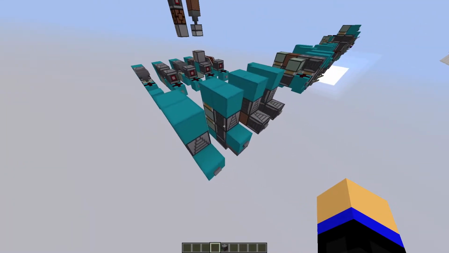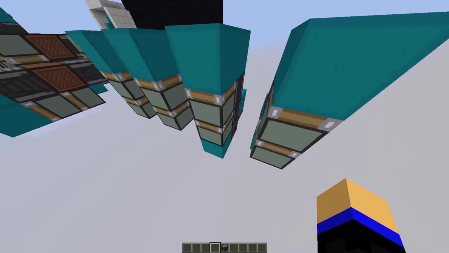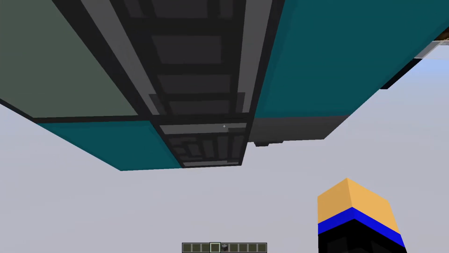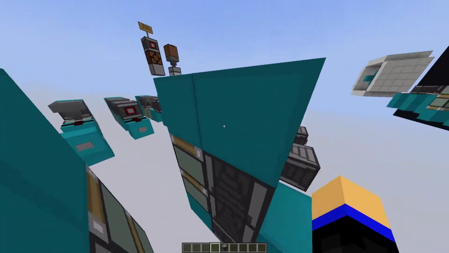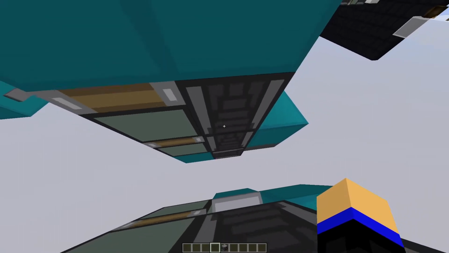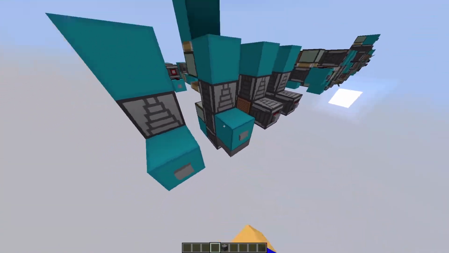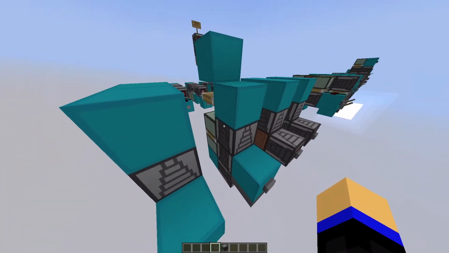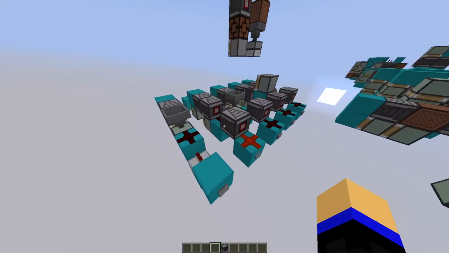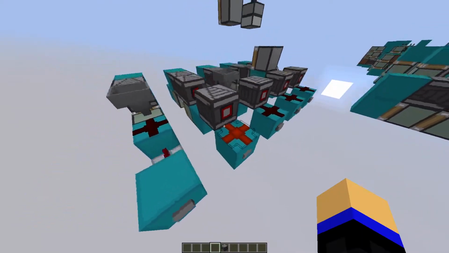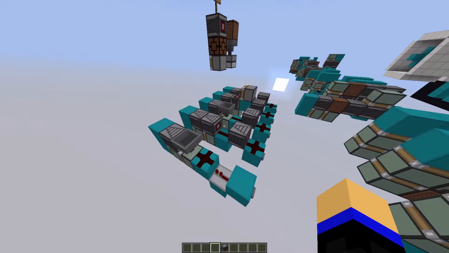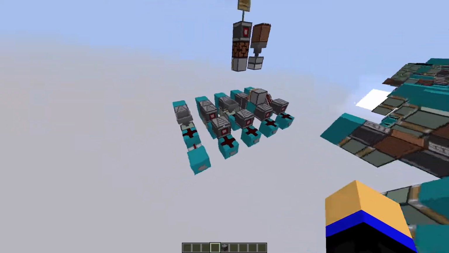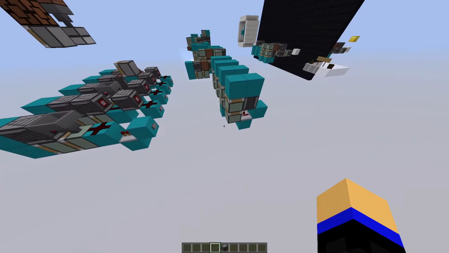But another method which you might not have learned yet is to power the bottom piston with a 1 tick pulse and power the top piston with a 1 tick pulse as well, but then with a 2 tick delay. So here we see we have two observers, and this works just fine. And the sticky piston, the front one, will also facilitate auto retraction. Same for this case actually. So yeah, this is how you can do auto retraction for these two kinds of DPEs.